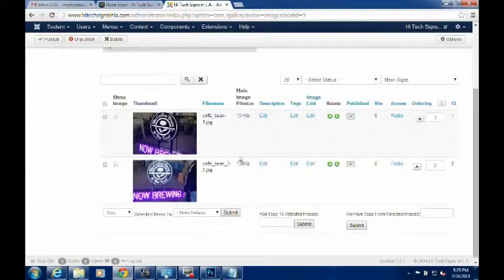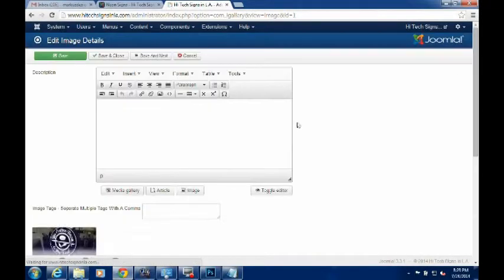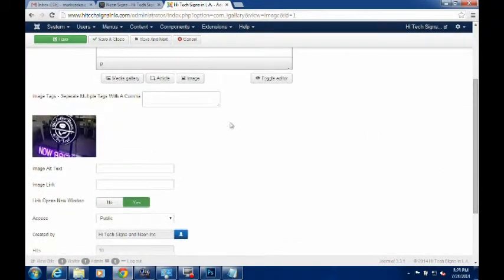Basically, what is important is, let's say you have all these pictures and you want to add tags: click on edit. Tags are like keywords for a picture, and that's the ideology of it.